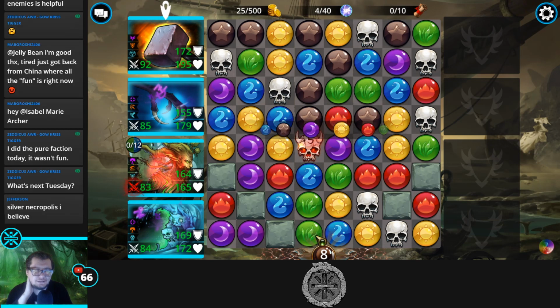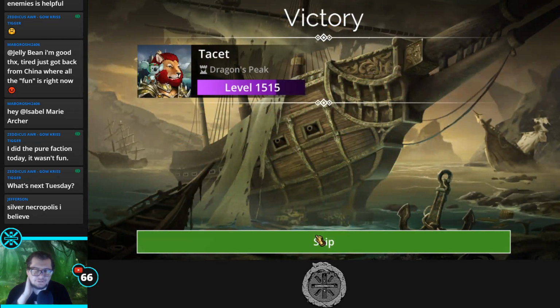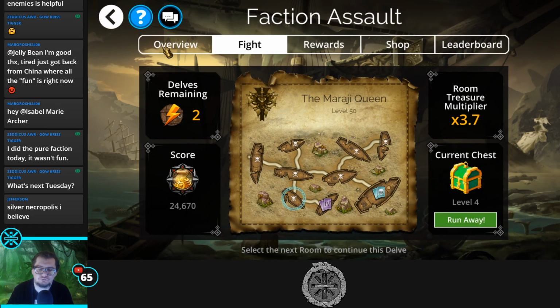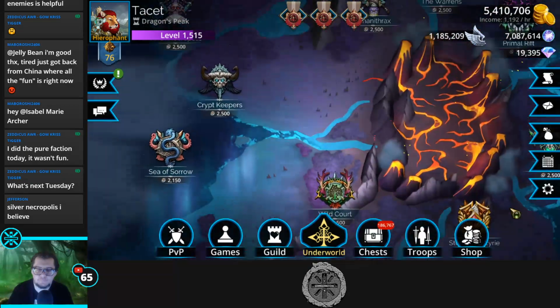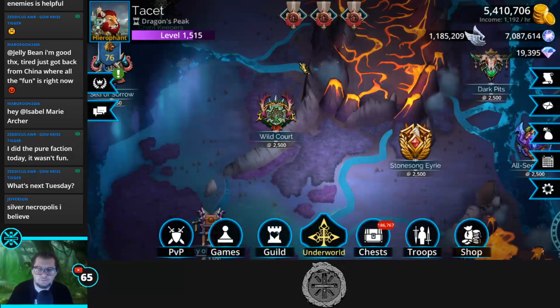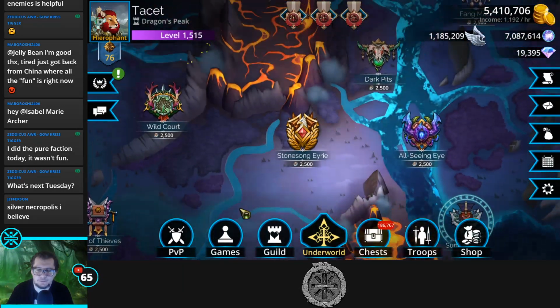Next Tuesday is... I forget what comes after Sunken Fleet, to be honest. I'm starting to lose track of what their order is. I believe after Sunken Fleet is... trying to remember. Was it Silver Necropolis? Or Necropolis? Why do I feel like Silver Necropolis is correct? Gosh, I completely forget, actually.